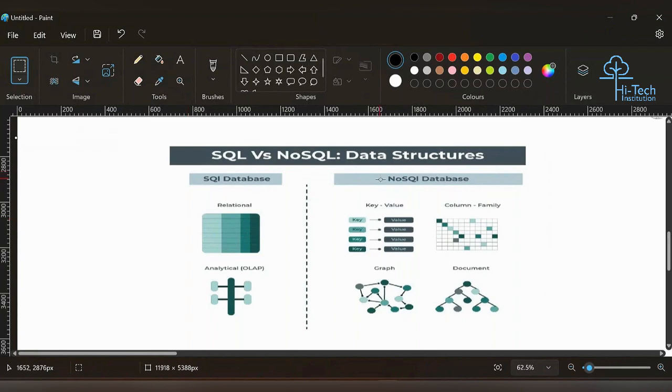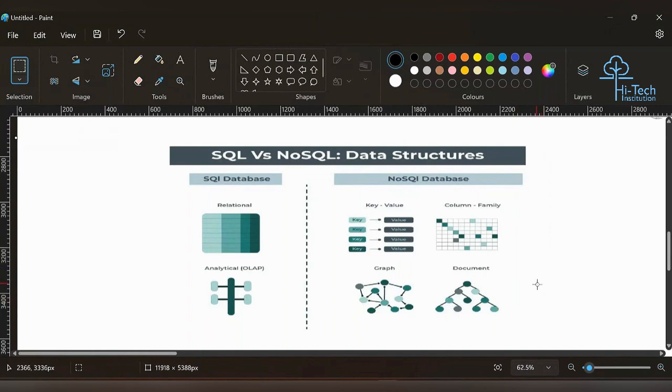But coming to NoSQL. NoSQL means not only SQL. Here also we can store data in a structured form, and here we can find various options to store the data: key value based, column family based, graph based data insertion, document based data insertion, like that we can perform here. But today I'm going to show you how we can create a structured NoSQL DB, where I'm going to insert table based data.